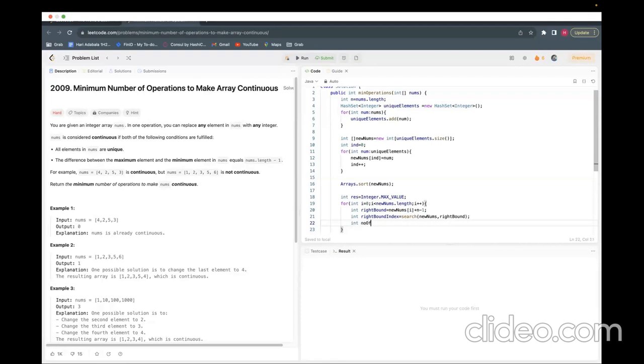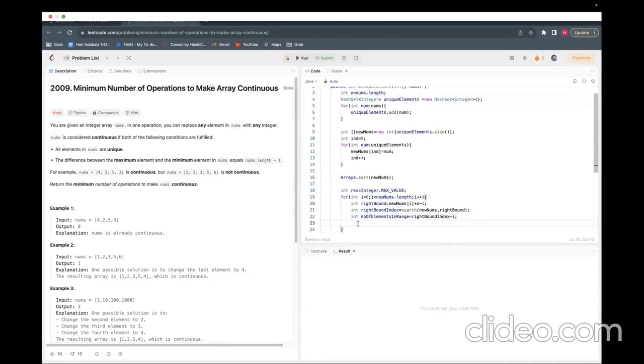Now the number of elements that are in range will be equal to the right bound index minus i.